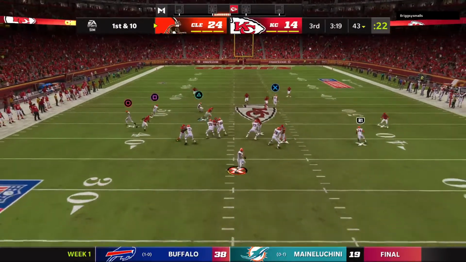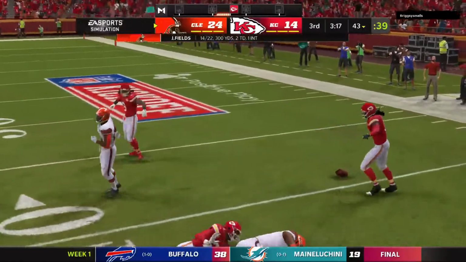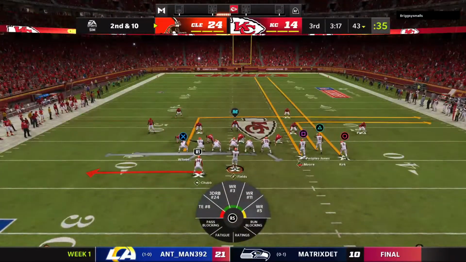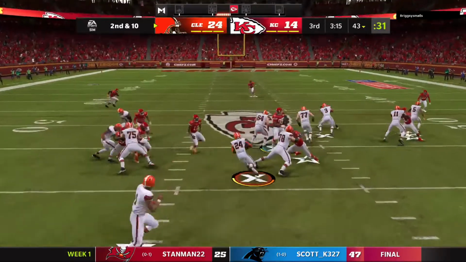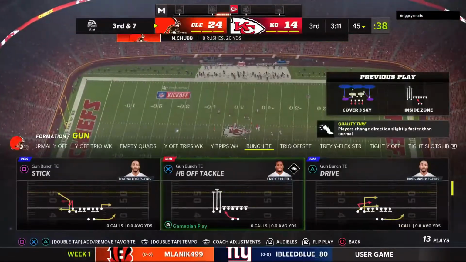On 1st down, it's Fields. And that is incomplete. Oh, the coverage a little too good there, and it's 2nd down. 2nd and 10, 3rd quarter of the season opener. From the gun, it's a give to Chubb. And 3 yards there takes him to the 45.